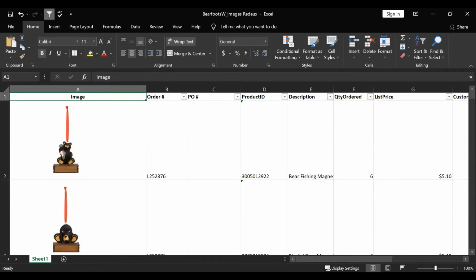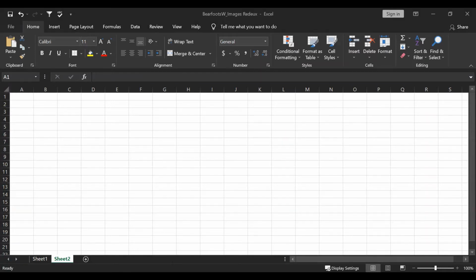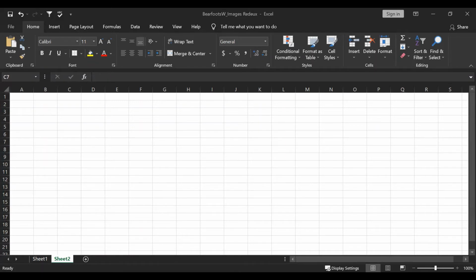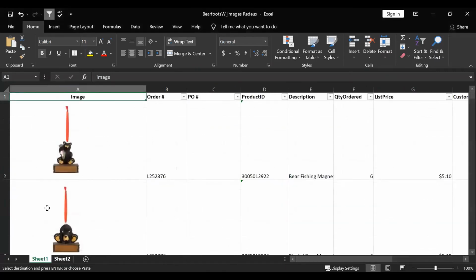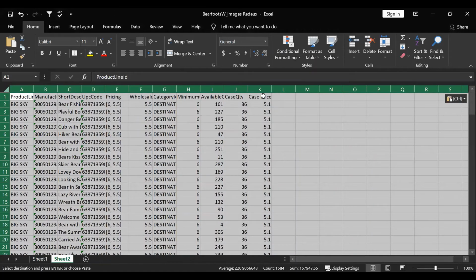Anyway, all right, so now I want to get your original spreadsheet, Jen, and make it talk to the spreadsheet with the images. So what I'm going to do is add a tab, because this is where I'm going to paste in your original details, that spreadsheet that you sent me. So I'm going to pop over to, let's see, I need to open up your file back. So I'm going to copy that and go back to the file with images. So I'm back in the file with images, and then paste your details that you sent over.